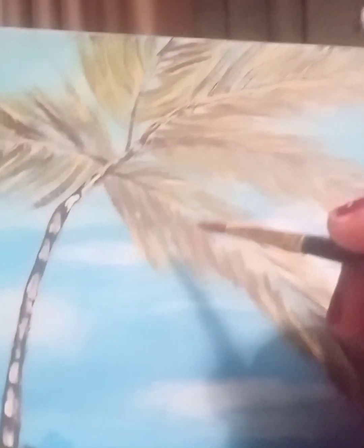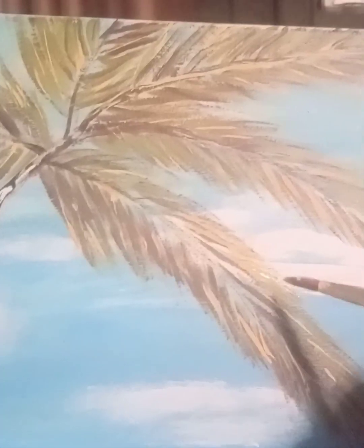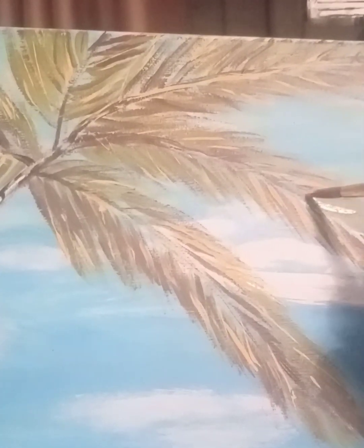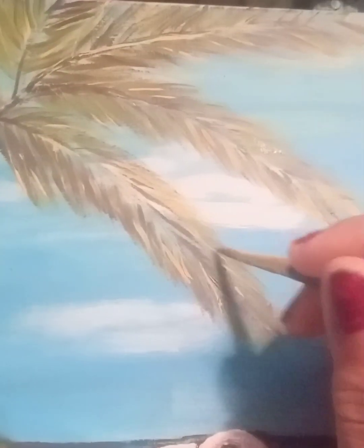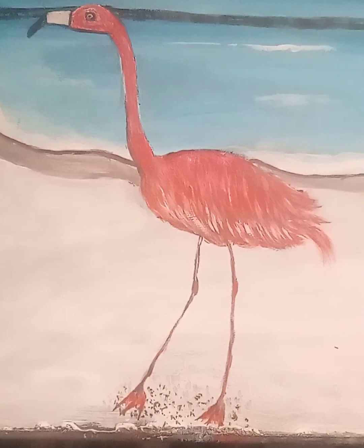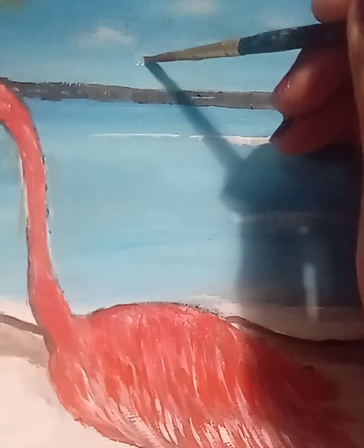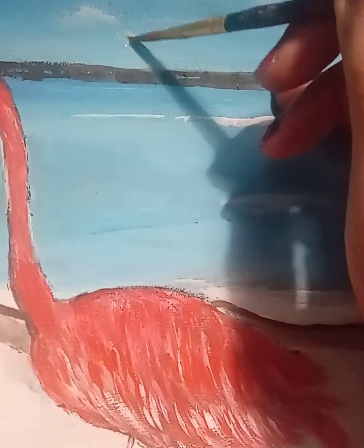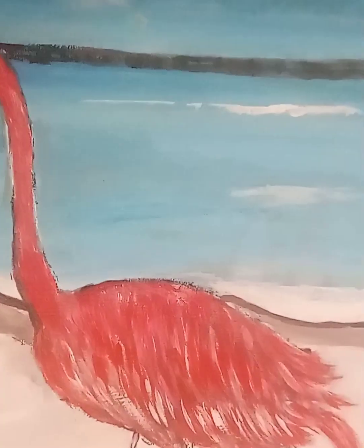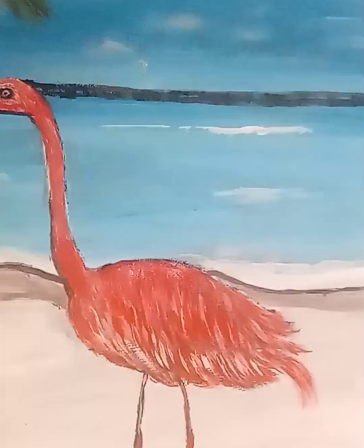Just using cream yellow now into the palm tree, to give it some light in there. So all I'm doing is just dragging it through the same way you've been doing the other trees. Just drag them through just like that in yellows. Red in the flamingo, and now I think I'm gonna do a little sun thing here, like the sun coming out or going in somewhere here. I'm gonna do a little sun effect there, a small one, so it looks like a far going down.